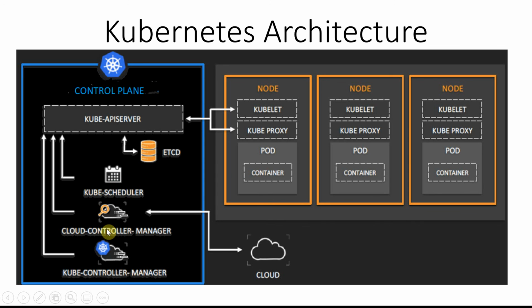The third component is the cloud controller manager. This component talks to the cloud, especially when it created the nodes. It created Google's virtual machines, and it also created Google's load balancer. This component is a pluggable architecture which is exposed so that it can talk to any cloud behind the scenes. Then the fourth component is the controller manager.